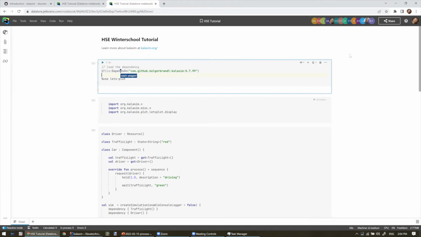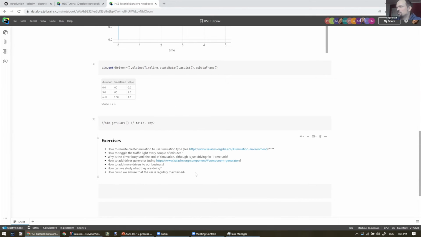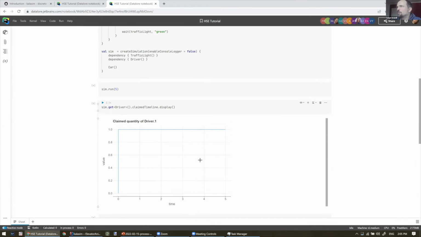I think I somehow shared it incorrectly, because I still see lots of cursors here, which I did not expect. I don't mind them, but I did not expect them. Let me give you a brief intro into the example. At the bottom of the example there are a couple of questions, and that's where we could take some time to dive a bit deeper if you want to, but we may not manage to do them all together today.